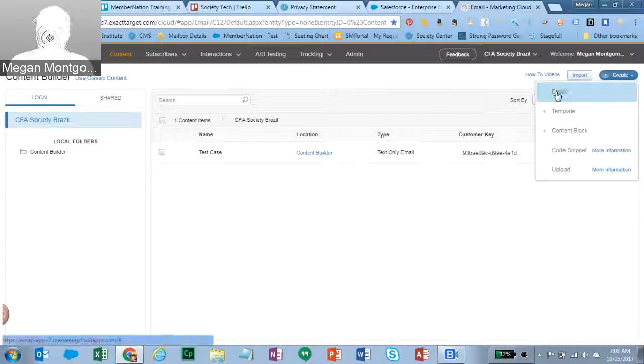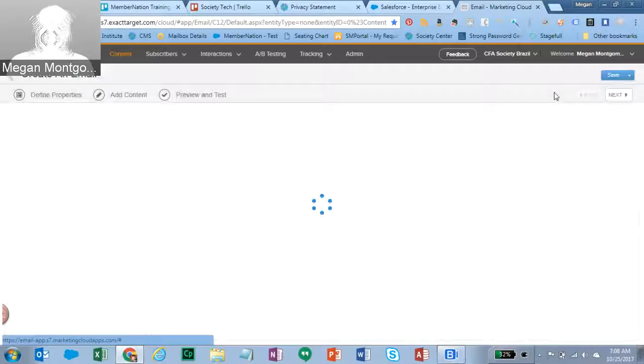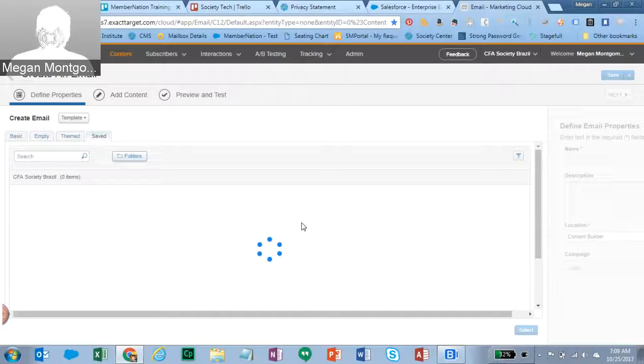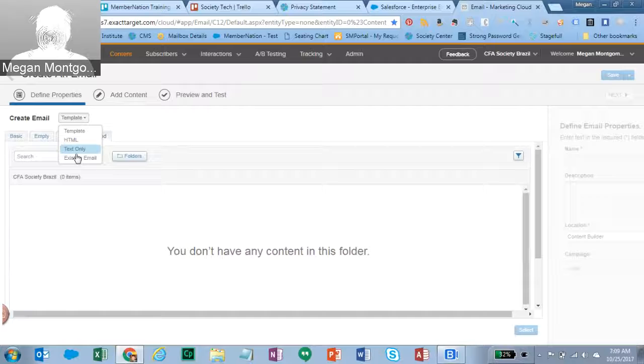So you can click that, and you can say that you want to create an email. And then once you're ready, you can go in and start creating an email from this variety of options. The one that you're most likely going to want to choose is to create an email from a template. You do have the option to create an email from an existing email. So once you've created your first email, if you want to use some of your earlier emails as essentially a draft to start your next one, you could always choose that option. But for our purposes today, we're going to say that we want to create an email from a template.